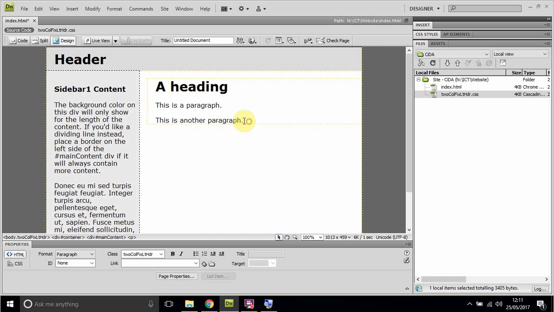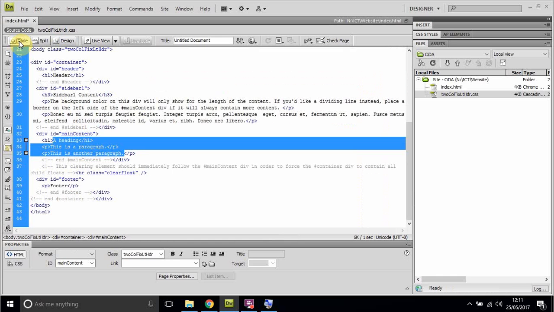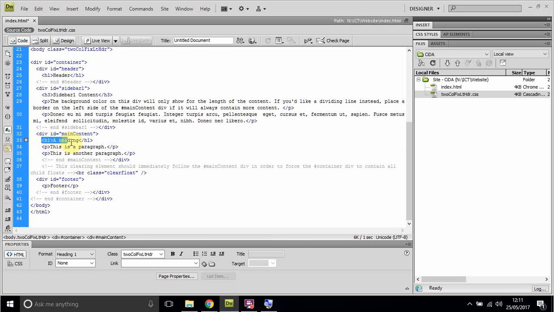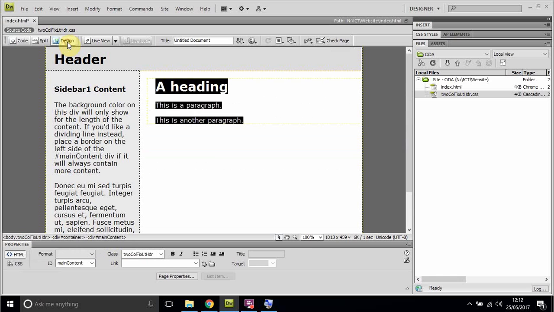The interesting bit that we've just created is, if I highlight this, I'm going to drop you into code view just by pressing Code, and at this point I'd like you to take a little look at the 3 lines of code that got added. You've got the tag h1 which says a heading, and then there's a /h1 to say that's finished. A paragraph, which is the paragraph I created. Notice there's a /p, and the same occurs on the line below it. So there are 2 paragraphs and a heading 1, and those are the three elements that sat on top of the page. If I go back to design, you can see those are the 3 elements that have been added there.